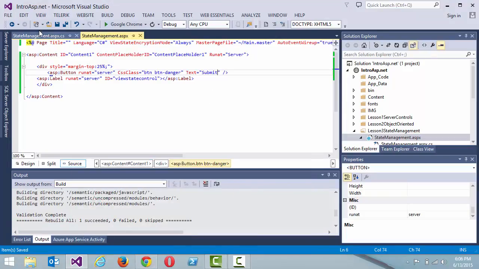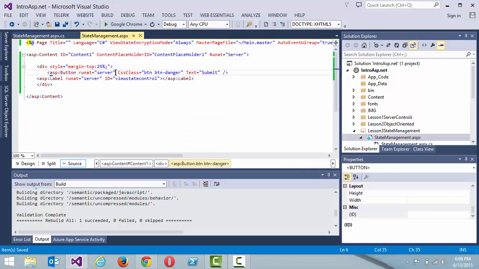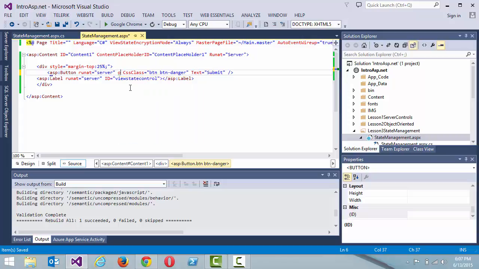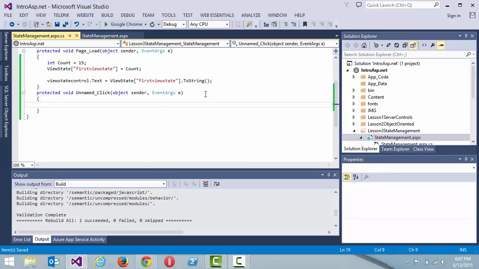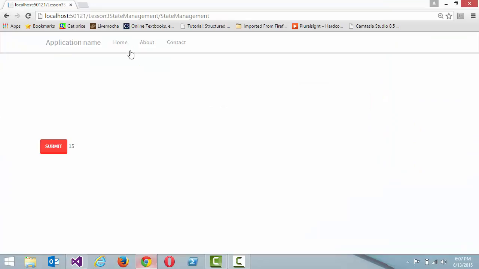So now what I want to do is not with the page load, I want to create an event that pulls it, because typically this is what you're going to do if you want to pull information between the view state. OnClick, let's create an event. It's OnClick. We'll go in our code behind. It automatically creates it. So right there, we have it. So let's go back here, put that right there. Now we have it there.